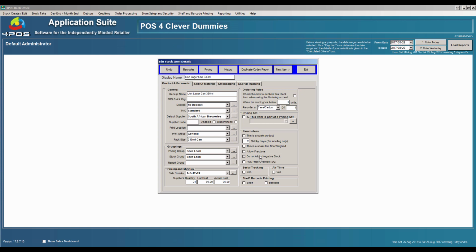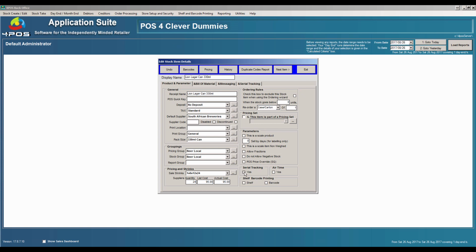For instance, if the stock levels have gone below 0, it will not allow you to sell the item because you can't see it. It's not something that the customer carries to your business. For any other business, do not use it. In other words, if the customer stands in front of the till point, he's got the product in his hand, why would you not allow him to buy it? If you haven't done your GRVs and fixed up your stock properly, why are you now saying to the customer, sorry sir, my system says there is no stock, therefore you're not allowed to buy the product in your hand? It just doesn't make sense.